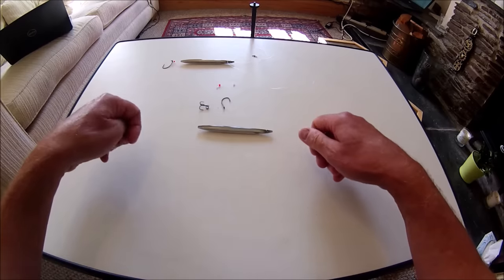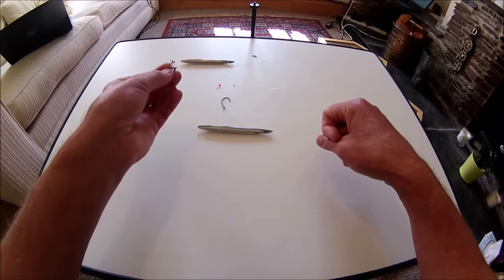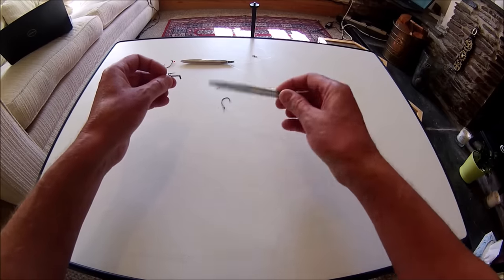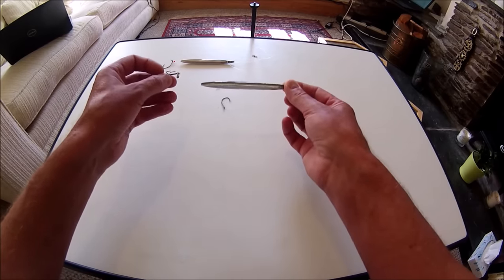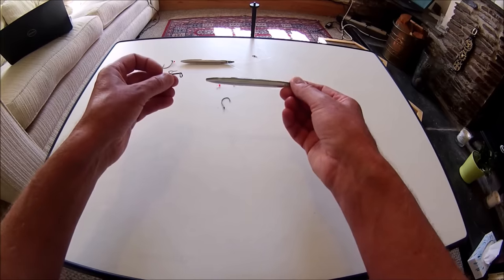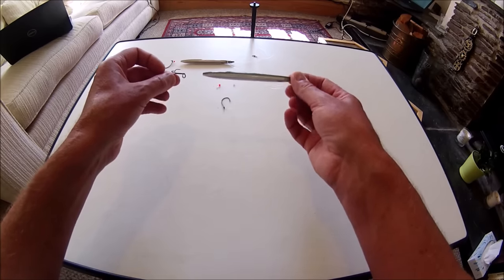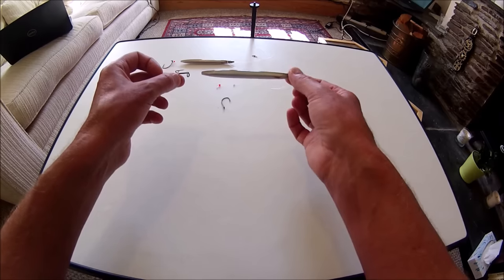Now, my advice for bass fishing would be not to use this treble hook. The reason I'm saying not to use it is because of its size. I think it's too small for bass fishing. But these lures were originally designed and used out in Scandinavia, I believe, mainly for sea trout. And of course, if you were fishing for sea trout, that treble hook would be absolutely fine. And it would be fine if you're just using them for mackerel or, say, small pollock or garfish or whatever. But if you do want to use a treble hook, my advice would be to put a bigger one on than it comes with.